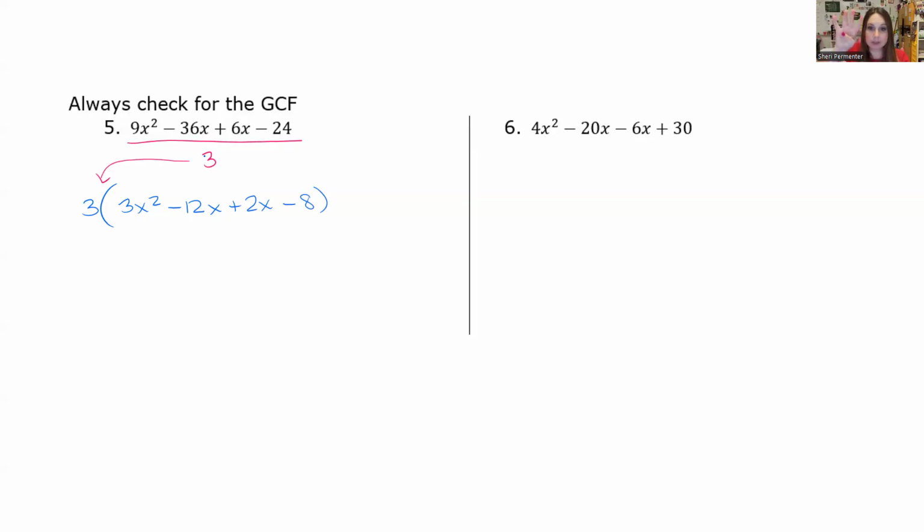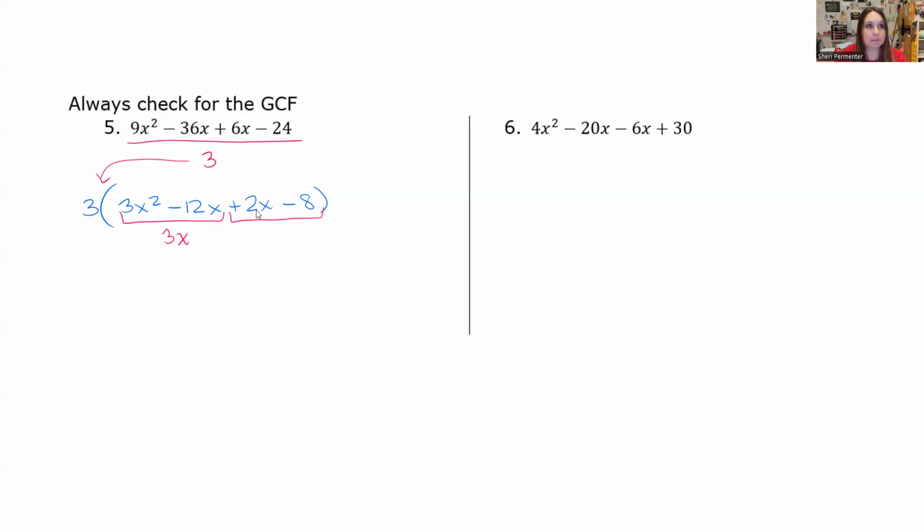All right, still have 4 terms, factor by grouping. So we're going to factor by grouping, and we just have a GCF out in front along for the ride. It's going to be part of our answer. So for my first group, I'm going to figure out what's the biggest number that can go into both 3 and 12. 3, good job. So I have x squared and I have x. The most amount of x's that I can pull out is just 1.